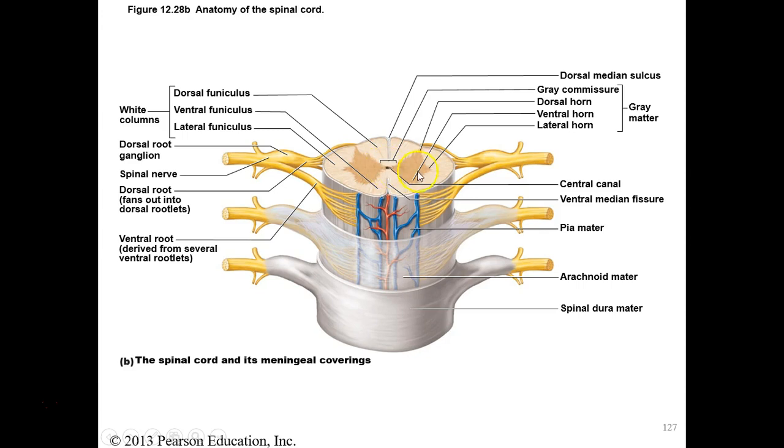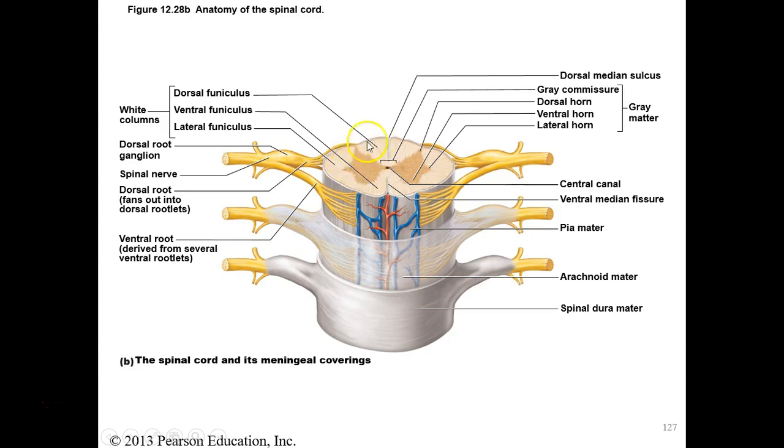Okay, so in the gray matter, the posterior extension is the dorsal horn. The anterior enlargement of the gray matter is known as the ventral horn. Dorsal horn is always sensory neurons and interneurons. Ventral horn is always motor neurons. The lateral horn, where it is found, and it's found in the thoracic and upper lumbar regions, is the region where we find autonomic motor fibers. So that's the gray matter. It's got this butterfly type of configuration, and it forms the central part of the spinal cord.